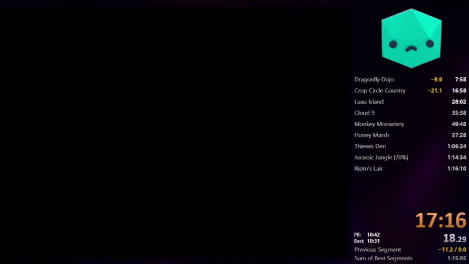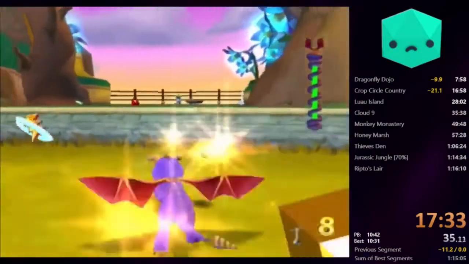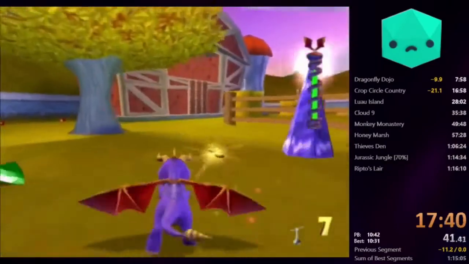Next up is one of the longer splits. First up, with the electric challenge in the home world. So you want to be doing this one quite quickly. There is a dragonfly involved in this one.